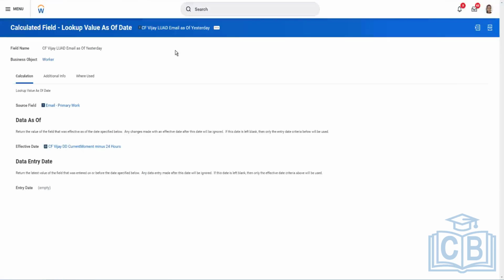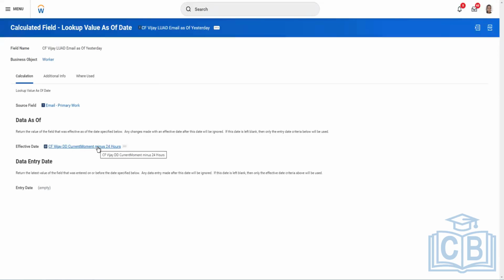I'm checking the value of the email field as of effective date, which is what? Current moment minus 24 hours. What was the exact date time before current moment minus 24 hours? The integration is running now. It is 9:23 for me. So let's say the integration is running roughly at 9:30 p.m. every day.